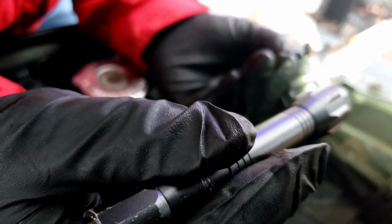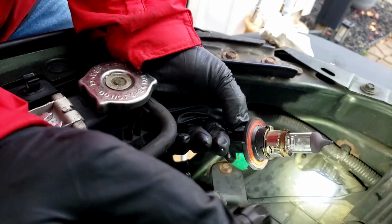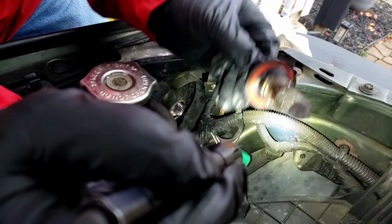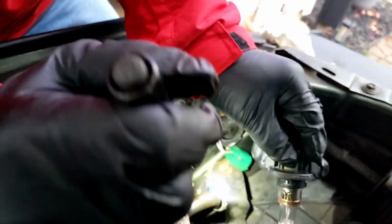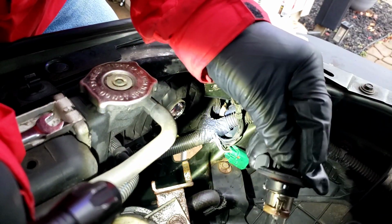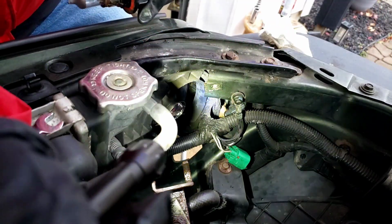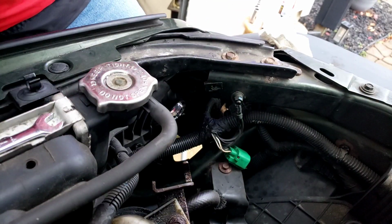Let's see if you can see it burnt out. Sometimes you can see it, sometimes you can't. It's got little tiny twirls in there, but we're going to get rid of it. Okay, and these are little wings, or the little tabs, that they have. It has the little handles for you to turn them in. All right, so like I said, let me show you the new bulbs.